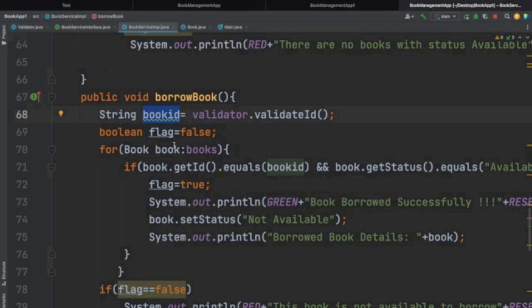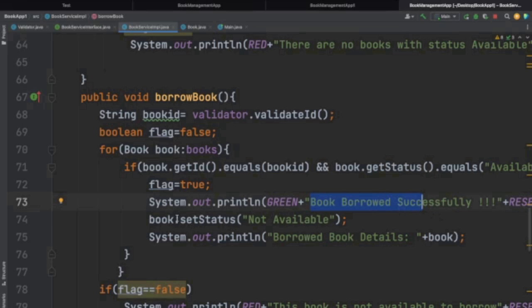If both book IDs are matching, then we will come inside this if condition. There is one more condition: if your book status is available, then only you can borrow the book, otherwise you cannot borrow. So these two conditions are written in this if condition, and once that book is available in your library, you will see the message book borrowed successfully.